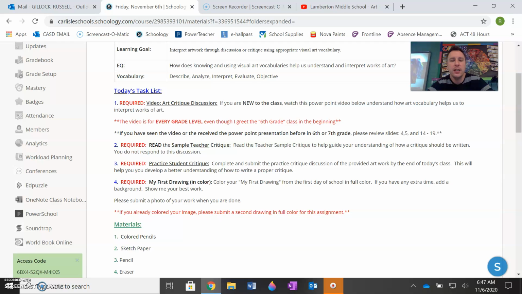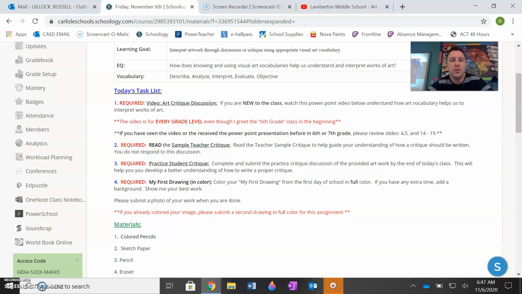This will really boost your grade, give your grade a lot of strength as we move forward in the next week. Once you've written your practice student critique, please make sure you answer all 3 questions. The rubric is set so that you're going to get 4 points per answer, so make sure you answer all 3 questions. You can even copy and paste the questions into your response if that helps.